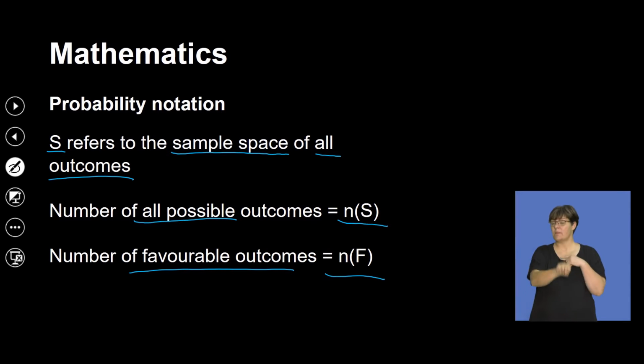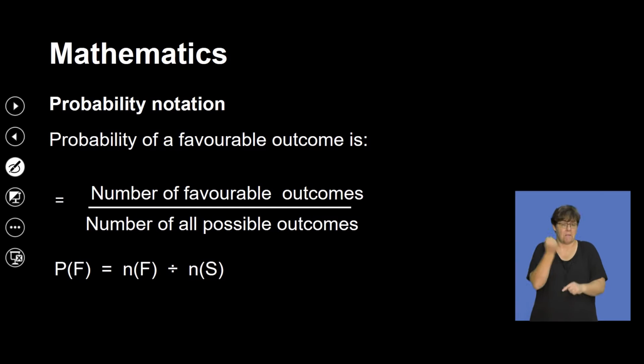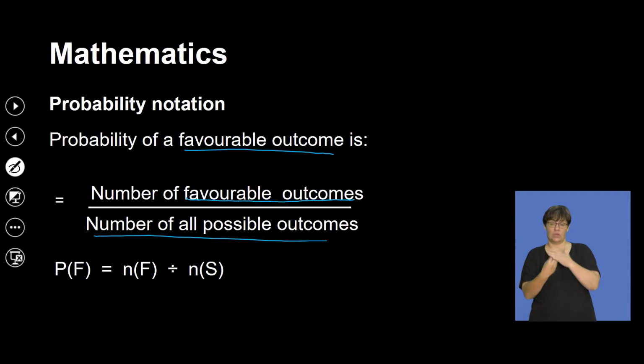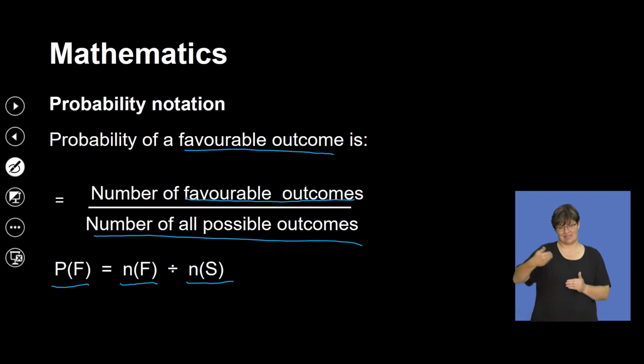So if we are going to define and calculate probability, then we recognize the probability of a favorable outcome is actually defined as follows. It's the number of favorable outcomes possible. So maybe it's not that we just throw a 6. Maybe it's that we throw a number greater than 3. So it could be 4, 5, or 6. And out of all the possible outcomes, we can then say the probability of the favorable event is the number. Please notice it's not probability. It's the number of favorable things divided by the number in the sample space. So this is a very important formula and one that we're going to use quite often.